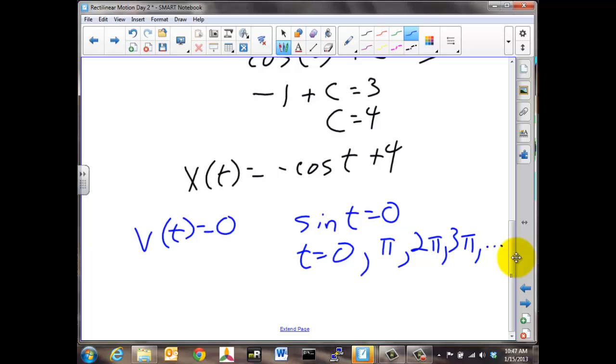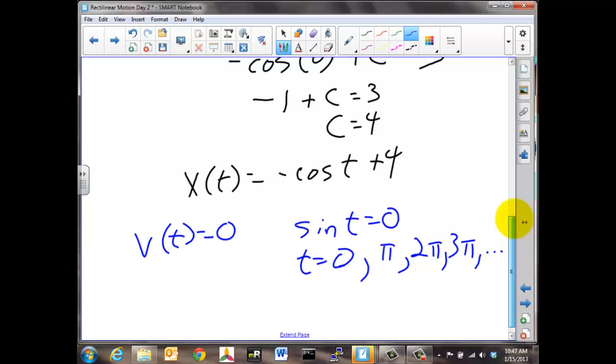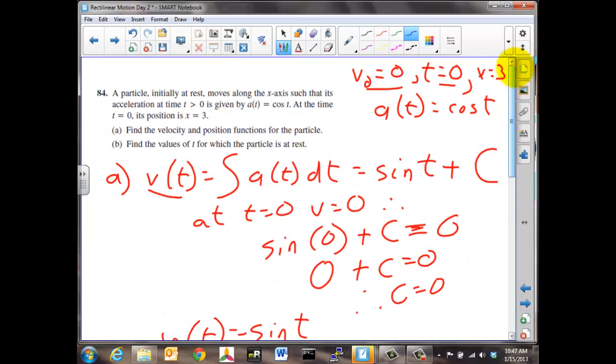Okay. Now remember, this is time: 0 seconds, 3.14 seconds, 6.28 seconds. It's not going anywhere ever. All right, so acceleration is also 0. What do we know here? Let's just take a minute and look. We know when t is 0, the velocity is 0, and the position is 3. So I'm over here somewhere.